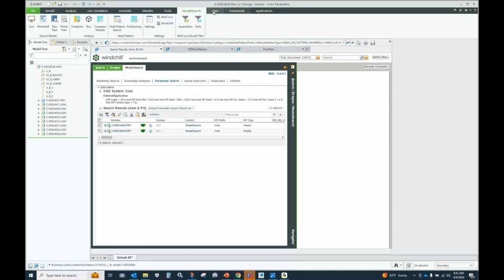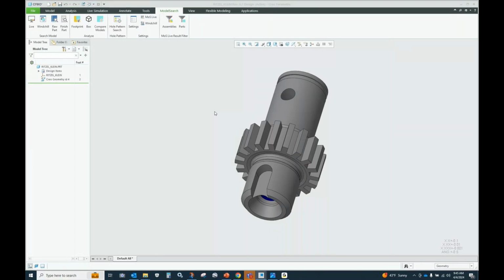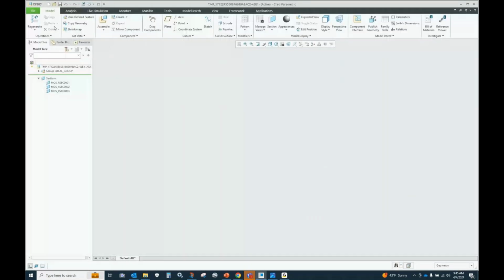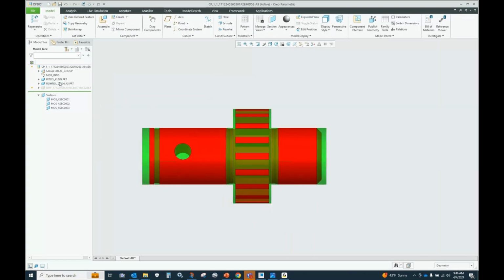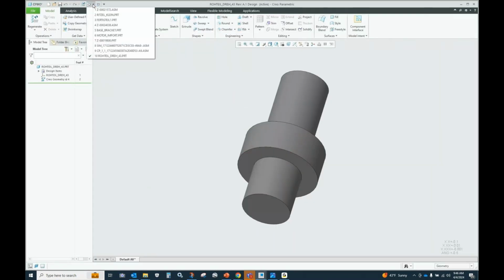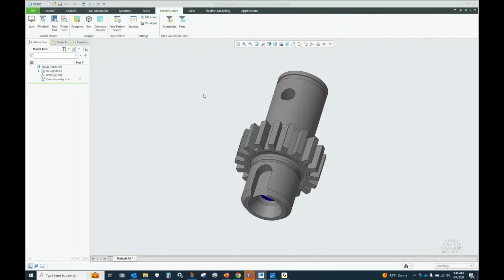And another thing I can do as well is I can actually look for, let's say, a raw part, meaning I have this model here and I want to see if there's anything in my database that I can manufacture this part from. So I'm just going to do a raw part search, and this actually looks into my database, sees if there's any parts that fit that criteria, and then presents those to me in an assembly, right? Just like compare part, I can see that this is the part that I can manufacture from. So if I open that, you can see it's very similar to this part here. So that's telling me that I can use that to machine it down and make this part.